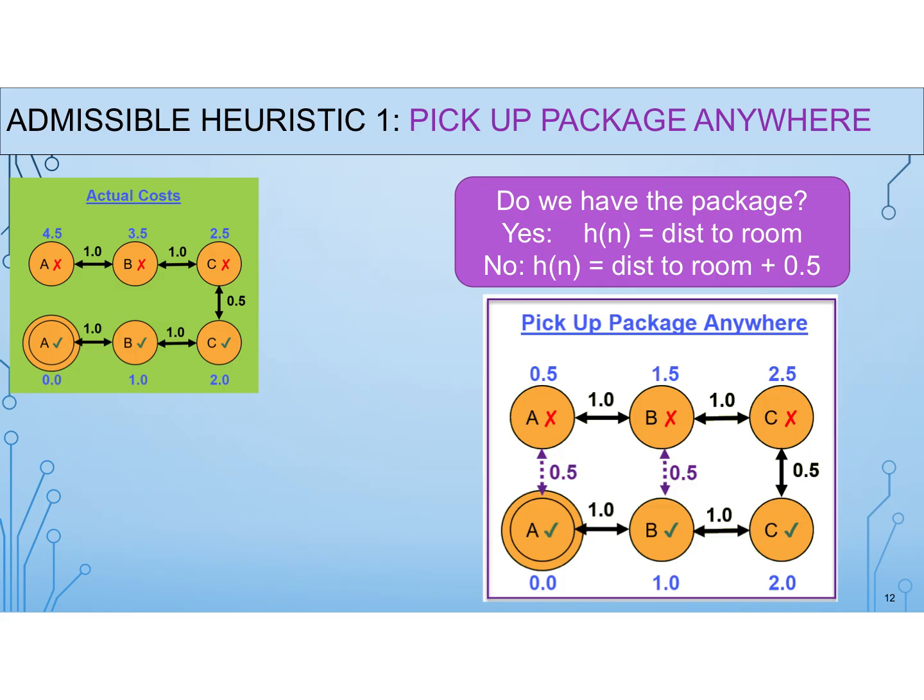So here's my updated, here's my heuristic that's pick up the package anywhere, okay? Pick up the package anywhere. The heuristic for the state where you are at state A and you don't actually have the package already, you can solve the problem in just half a step, right? That's going to be my heuristic, the value that is indeed less than or equal to the actual cost, right? Because I just added some arrows. Why not? Yeah. And I've come up with each of these blue numbers, right, based on this rule for my heuristic.